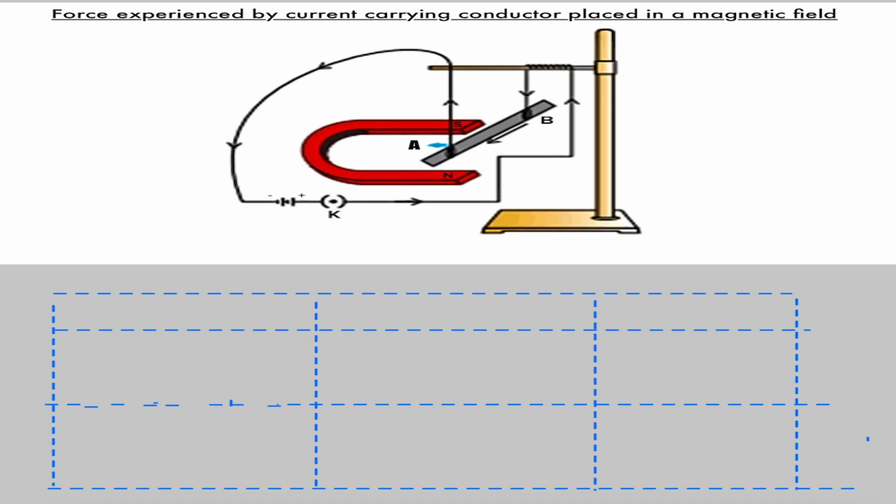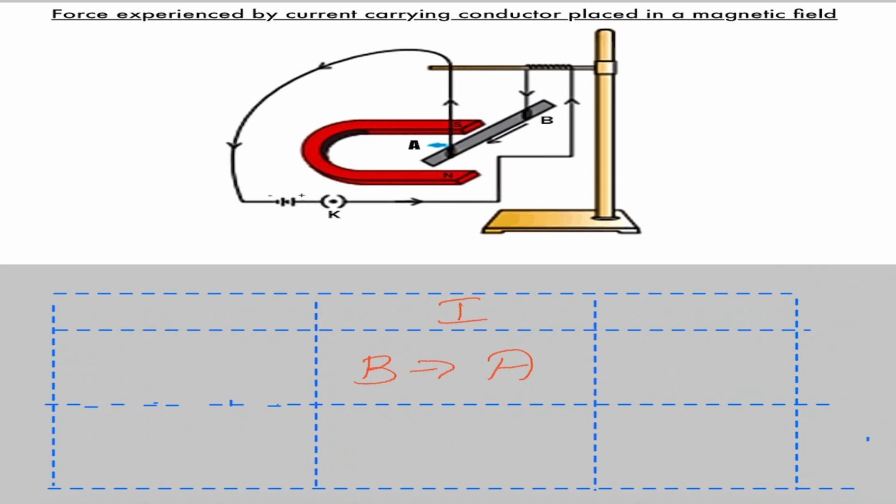In the first trial, the current is going to flow from the positive terminal to the negative terminal. The direction in which the current flows through the conductor is very clear here. It is flowing from B to A. This is how the direction of current will be in the first trial. So, in the first trial, the direction of current is from B to A.